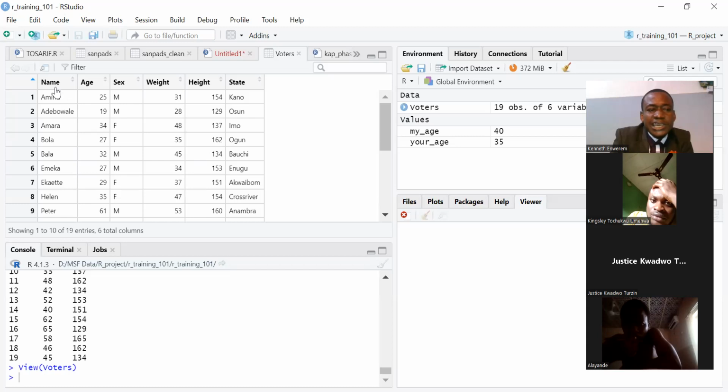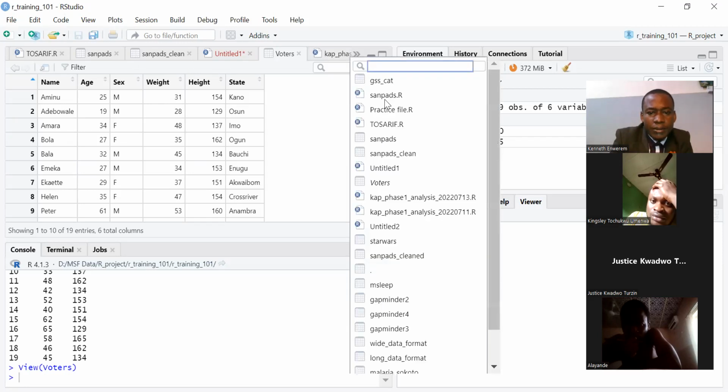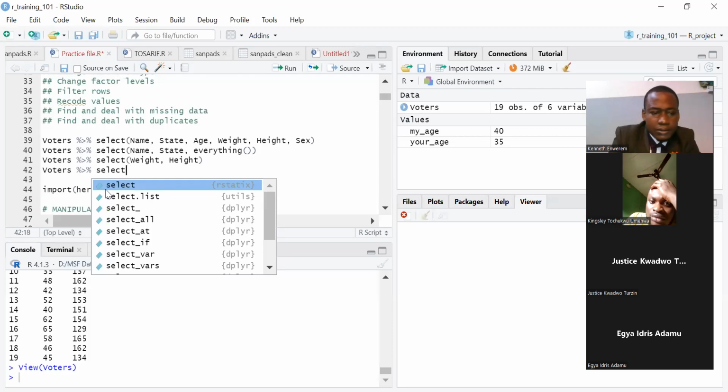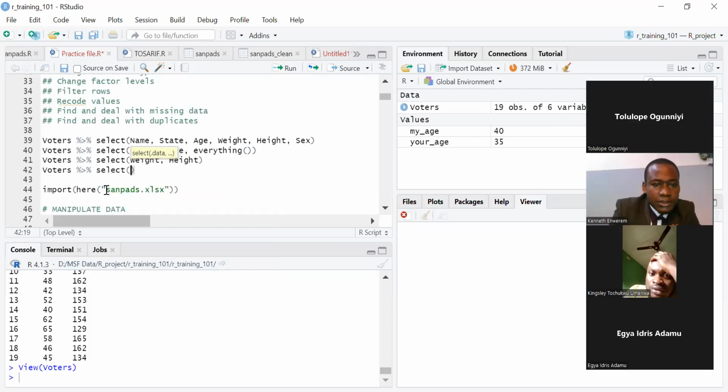Instead of using the names of the variables, we can use the number of the column to do the selection. So I say voters, pipe operator, select 1 and 5.